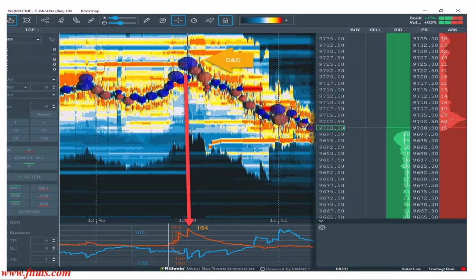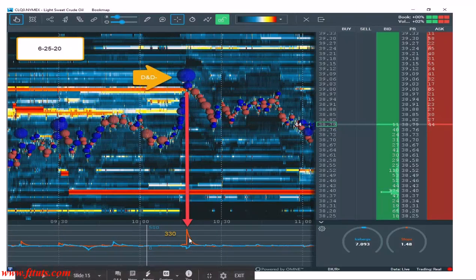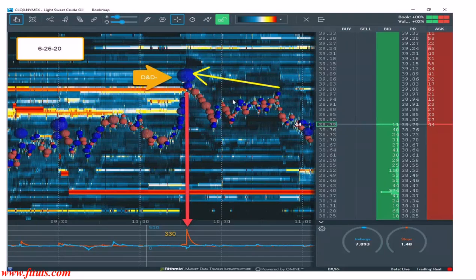Next example is from 625. This was crude again. So this was substantial. You get a 330 buy stop, and you could see the rest of the day how much more significant that is. Again, same exact setup, same exact look. Here's the buy. Here's the selling coming in. You can be selling right around 39. Your stop goes right above, which is right about 39.13ish. And you're catching a 30, 40 point tick move, right?